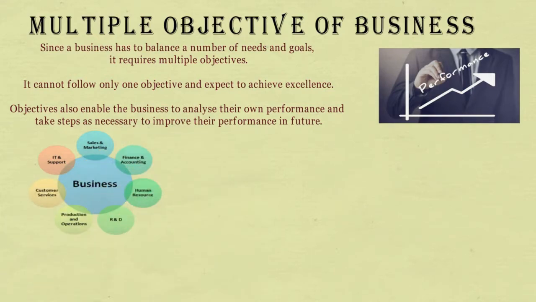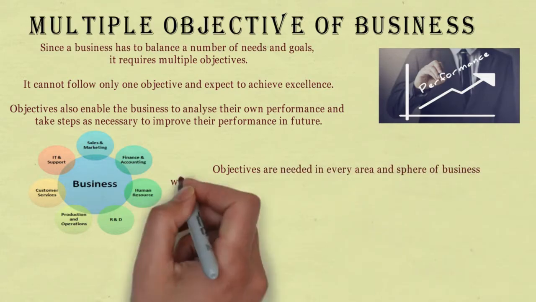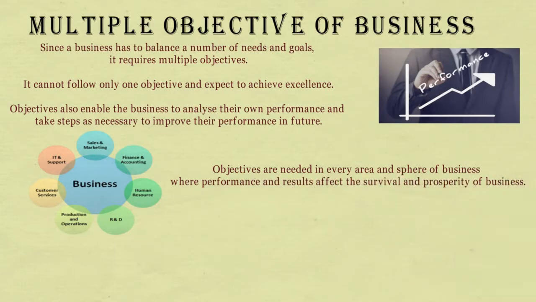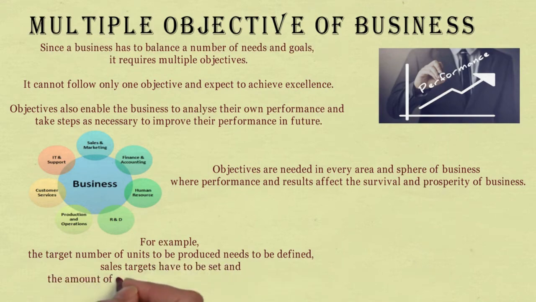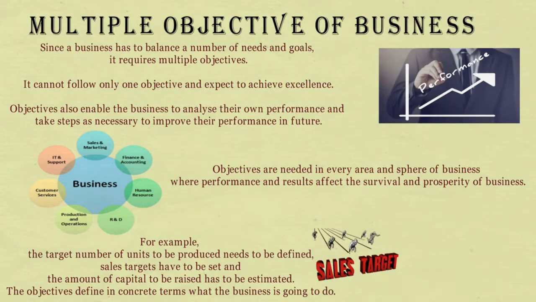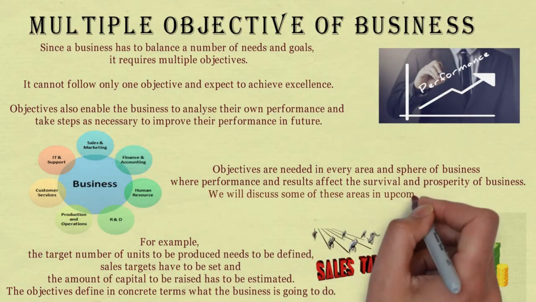Objectives are needed in every area and sphere of business where performance and results affect the survival and prosperity of business. For example, the target number of units to be produced needs to be defined, sales targets have to be set, and the amount of capital to be raised has to be estimated. The objectives define in concrete terms what the business is going to do. We will discuss some of these areas in upcoming slides.